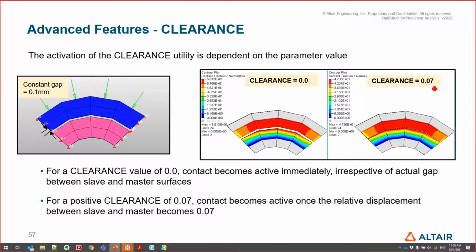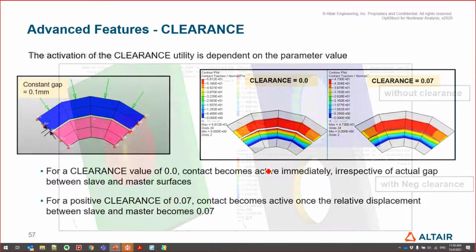If you set clearance equal to 0.07, this has to move 0.03 before it establishes contact, because these two add up to 0.1, right? So clearance will override whatever gap we have at the beginning.